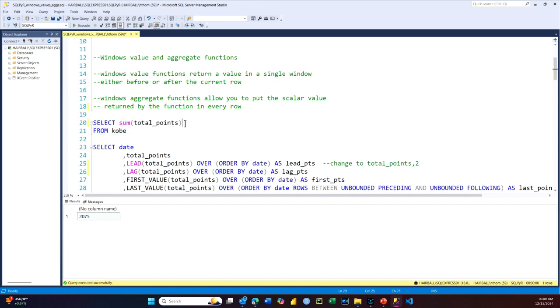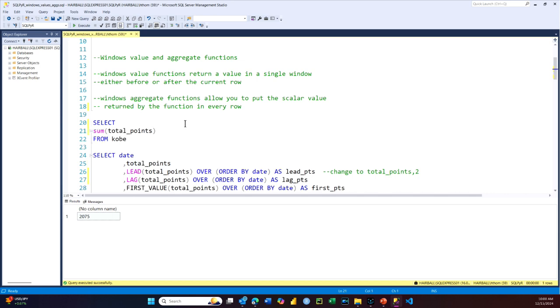If I want to put that next to regular total points, like this, excuse me for my typos, select total points and sum of total points from Kobe.